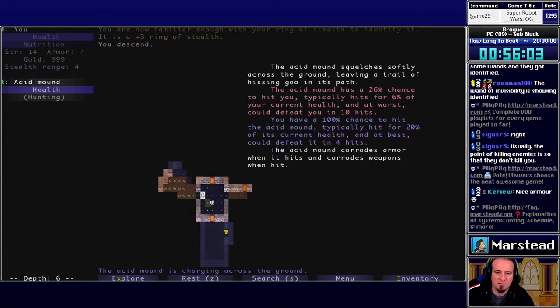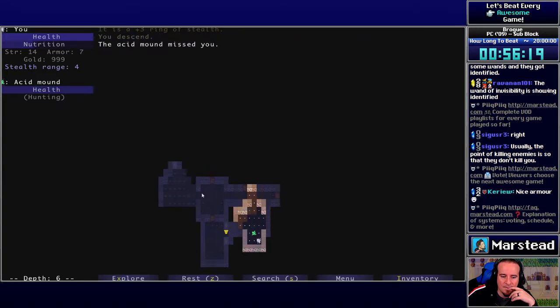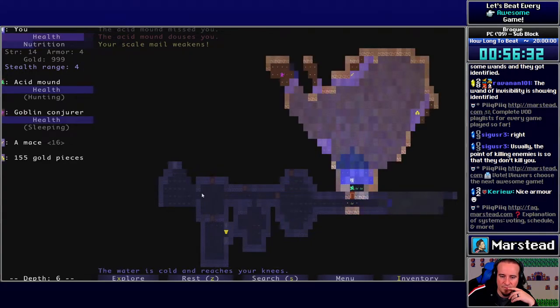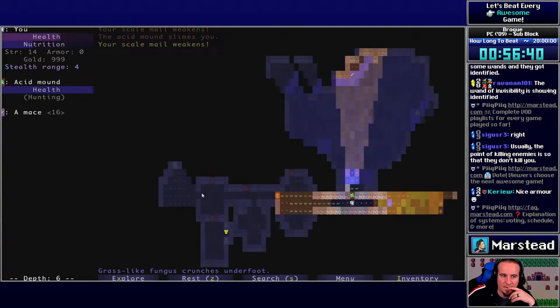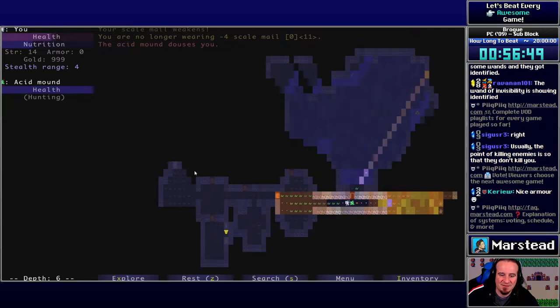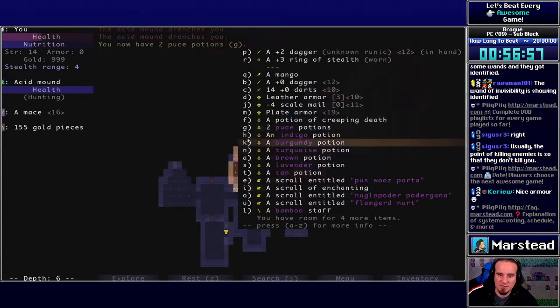Acid mound, huh? 26% chance to hit you. Corrodes armor when it hits and corrodes weapons when it hits. Nope. Destroying my nice armor. It is willing to come into the water. Oh, every time it does it, it's a penalty? Oh god, that's such a bummer. I think I should have just been fighting it the whole time, taking off my armor as soon as I saw it.